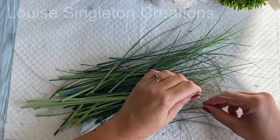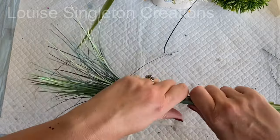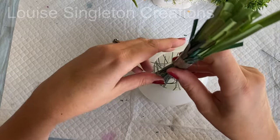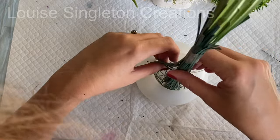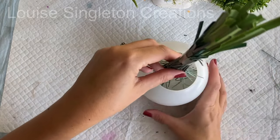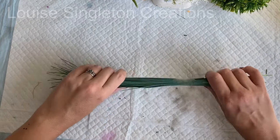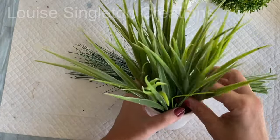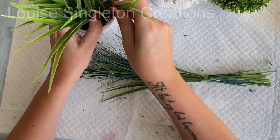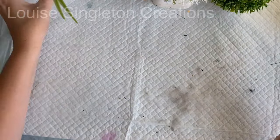I didn't want any of the leaves to be upside down. Once I had them all together in a bunch with the ends in the right place, I put some tape around them to keep it all secure. When I put it inside the mold I quickly realized it just wasn't enough foliage. Luckily I had another artificial plant with different leaves, which adds a bit of interest. I think I'll look in the charity shops for more because they look really good in resin.